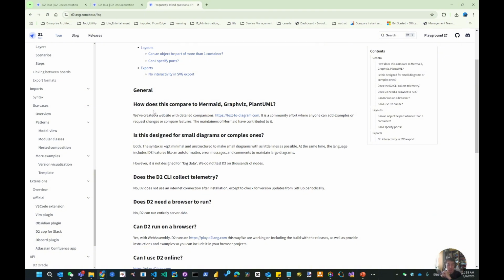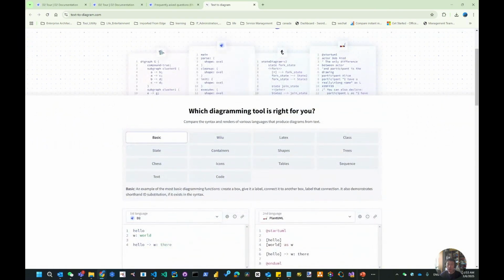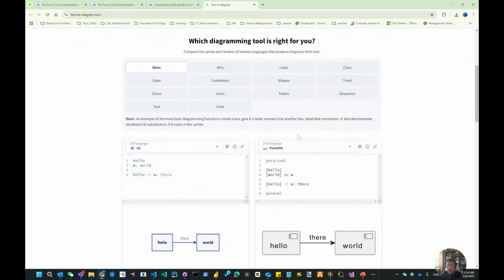Here is a nice comparison published by D2, comparing with Mermaid, Graphviz, and also PlantUML. You may want to play around with this. What type of diagramming tool is right for you? You choose yourself. There is the D2 icon, and we have Graphviz, Mermaid, and PlantUML. All of those are compared nicely here.